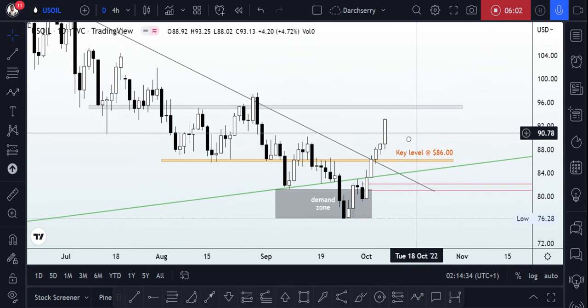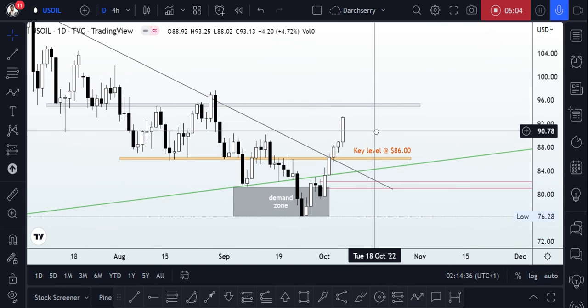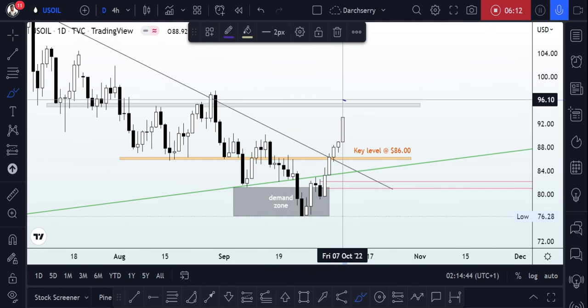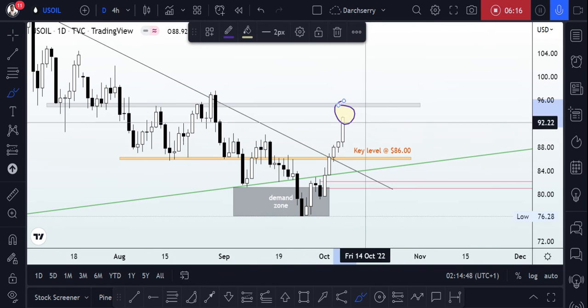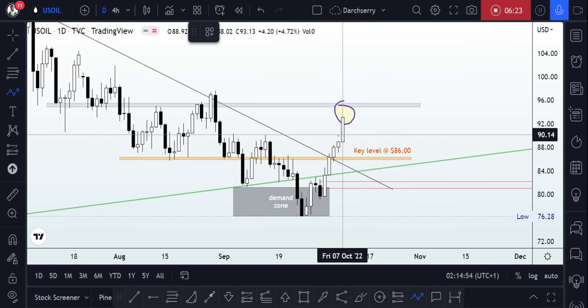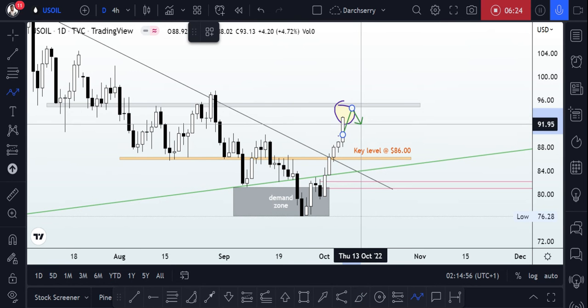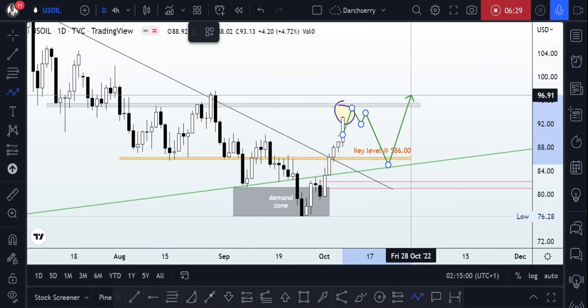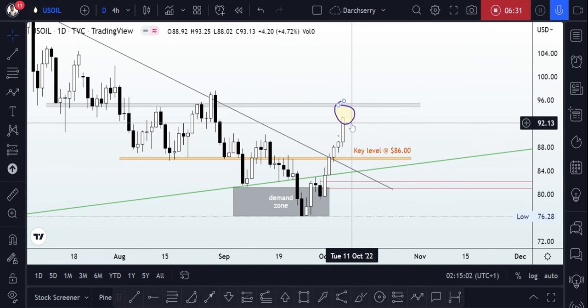And one thing I'll be doing here is to pause the video here. And I will say that it's important that we remain very, very patient on the US oil as we want to see how price is going to relate with this current structure here. Most importantly, this $96 area. If that happens, that we see multiple rejection, then we will be looking forward to joining the possible retracement back into the key level here before we will be looking forward to that bullish move. So let's see how this plays out.